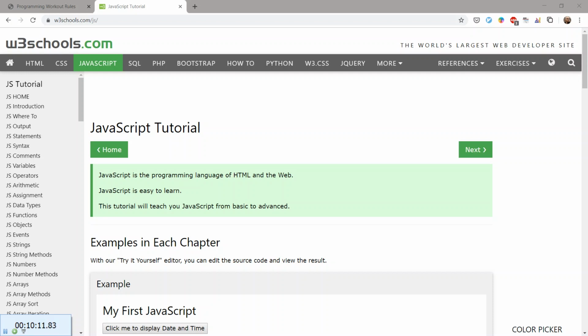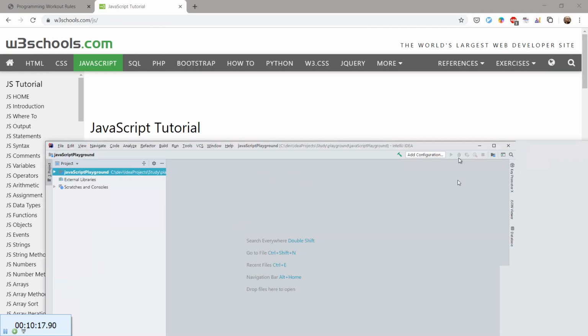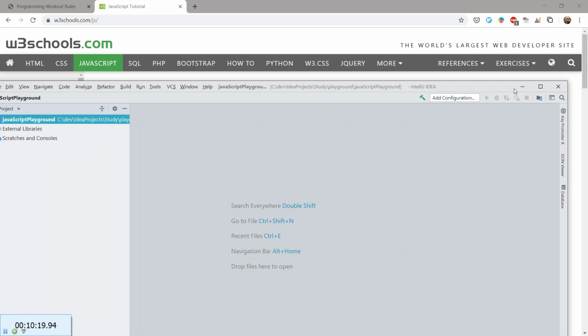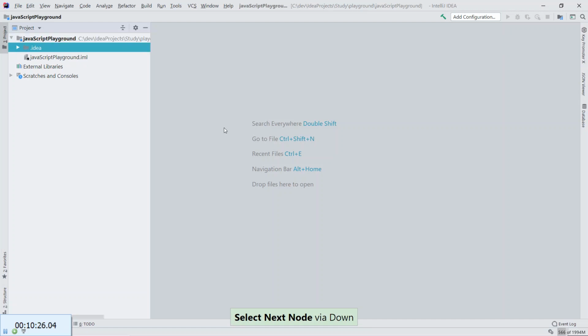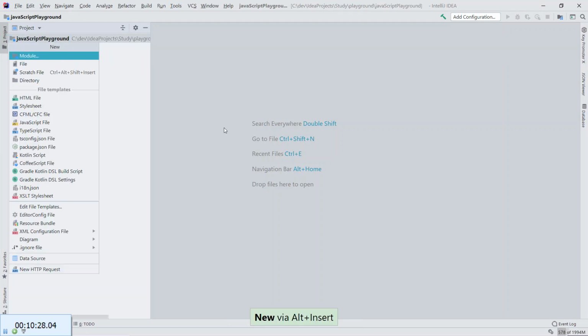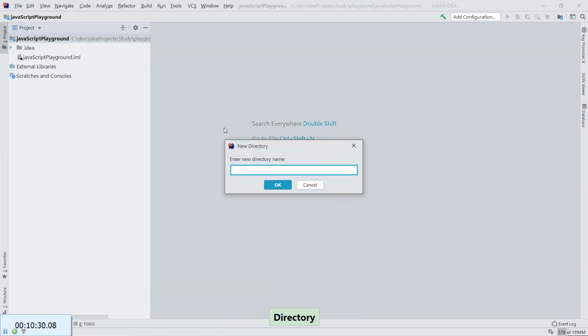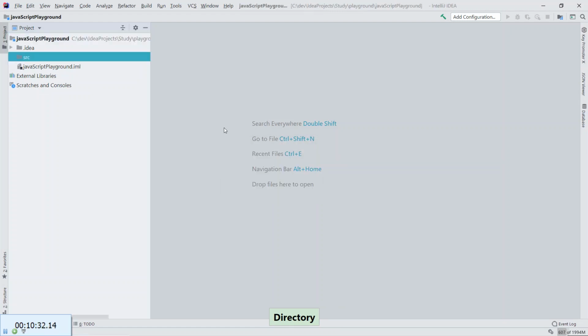JavaScript playground. Okay. Take that. And now we are here. Okay, so I have a JavaScript playground. So we will create a directory source.